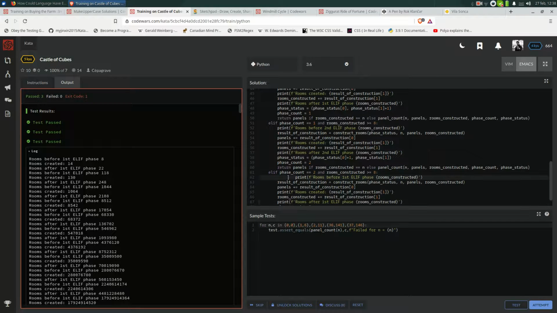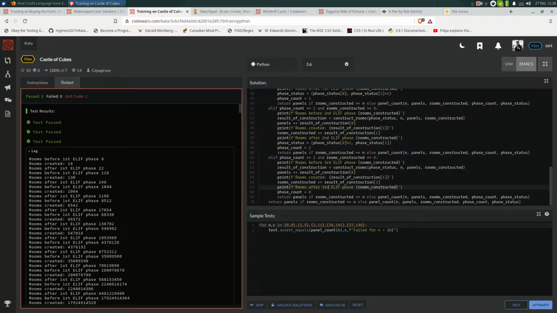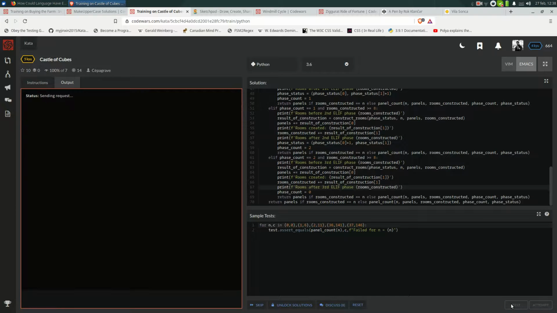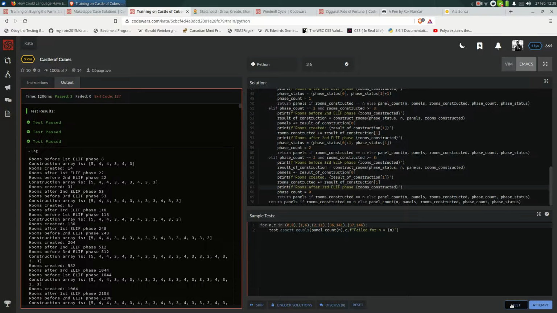Paste over the third. Yeah, let's test it out.